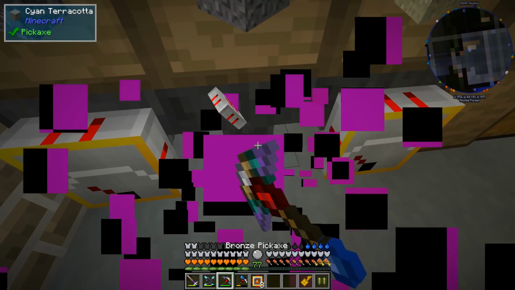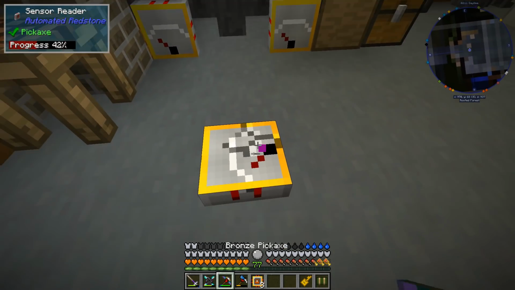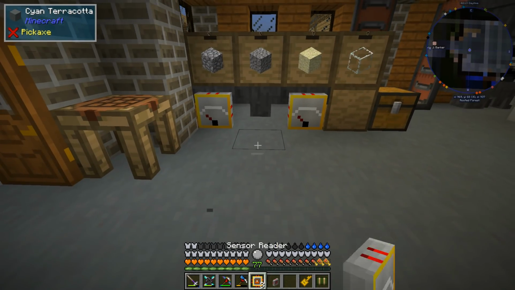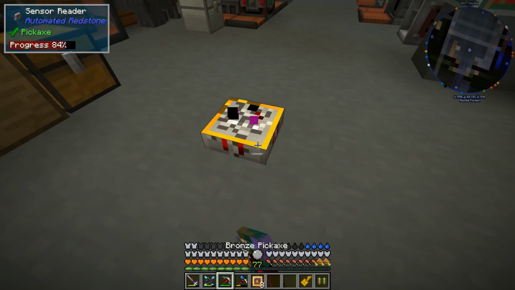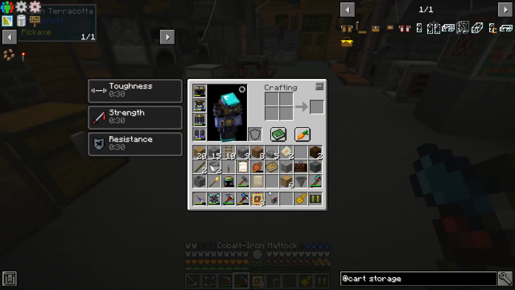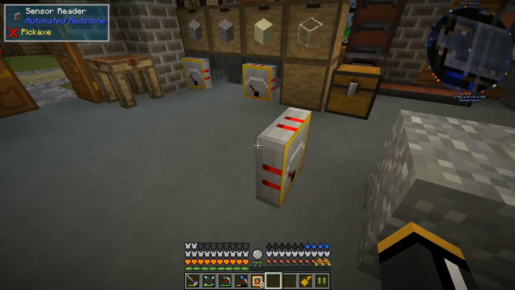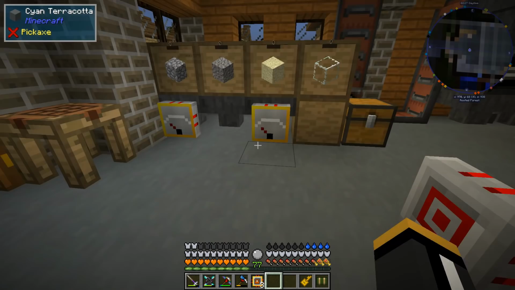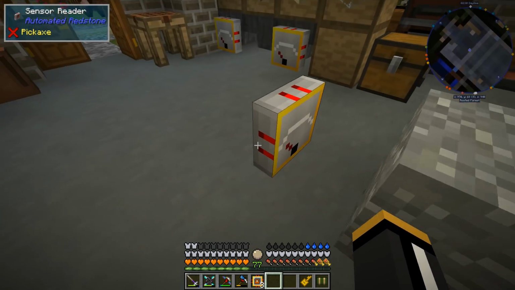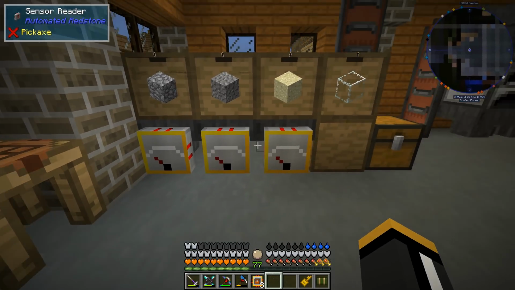Actually, if we look at one of these, if I place it here, you can... Oh, no, that's not going to... Pretty sure there's a way for me to place it so that it's kind of upright. No. Okay, there we go. So we can see that this side is the output side. So it's going to be outputting a redstone signal into those hoppers under certain circumstances, which we will see shortly.